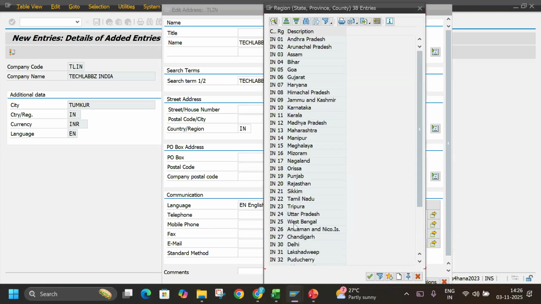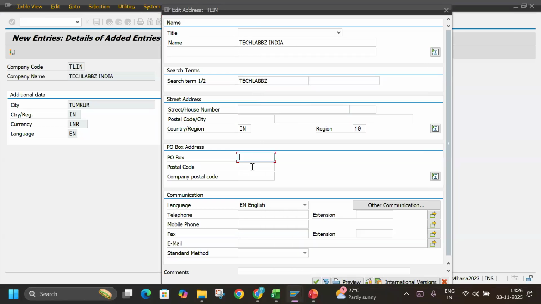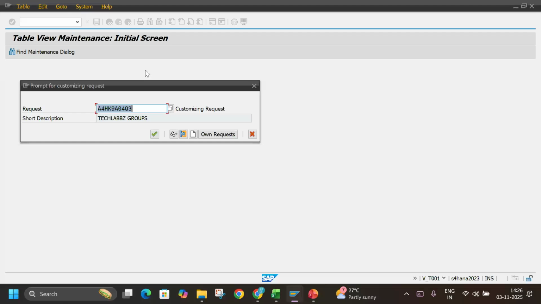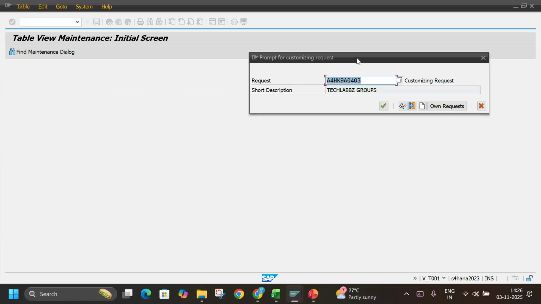So region I will maintain Karnataka. PO box, postal code, telephone. These are all things we will have to maintain in real time. Just give OK. The moment you give OK, see again it is asking me for the TR number. So here I will maintain the TR number.